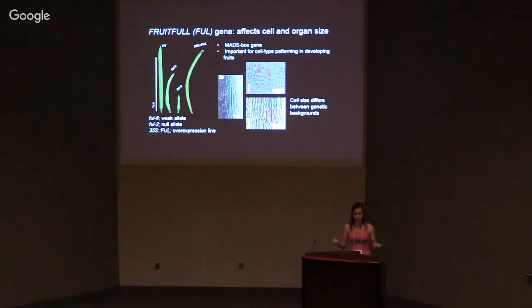Comparing the genotypes of these 3 lines to the wild type, you can see what a dramatic effect this gene has upon proper silic development and proper silic expansion. In the mutant lines, without FUL, the silic does not expand to its normal length. So he did a little bit more digging and used scanning electron microscopy to see how the cells are affected in these mutant lines. Indeed, the cells in the 2 mutants are much smaller than the cells in the wild type silics. So clearly FUL is having a very dramatic impact not only upon organ size, but also upon cell size.